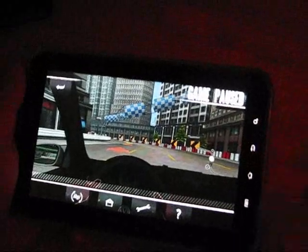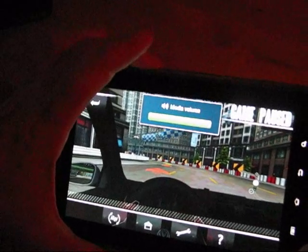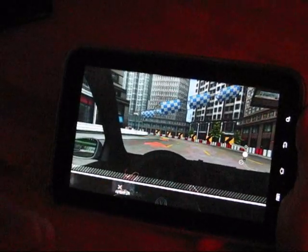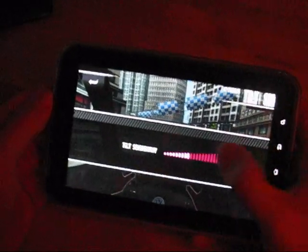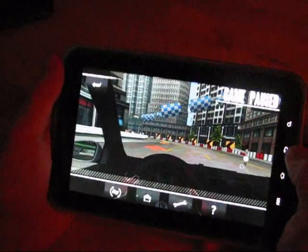So two fingers and a swipe down. Make it a bit quieter. Two fingers and a swipe down puts it into pause. And for me, you can set some options as well. Sound, controls, etc, etc. What's this one? Tilt sensitivity. Seems pretty good as it is anyway. Go back to the race.